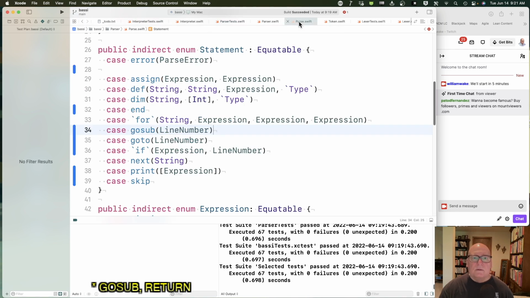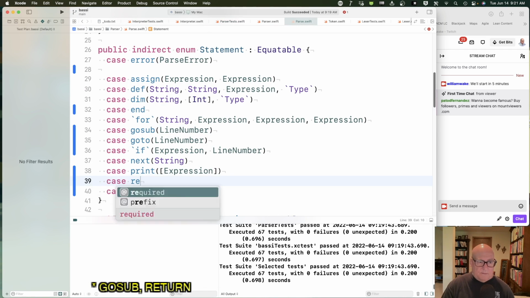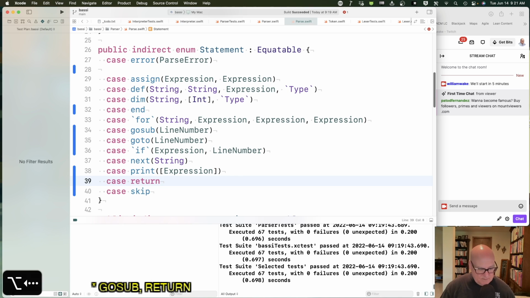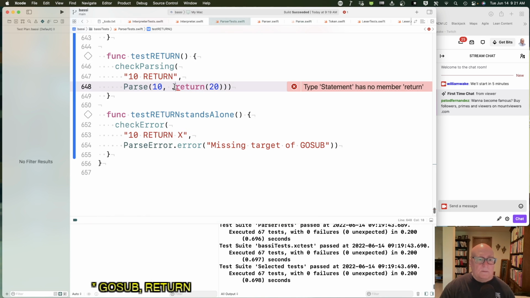And statement has no return. Now it is a keyword. Okay.